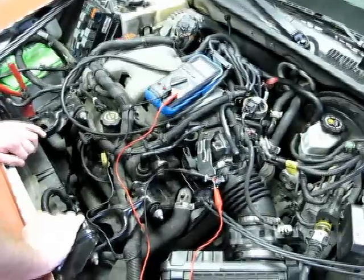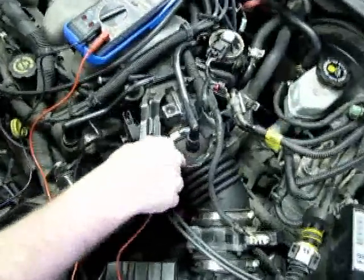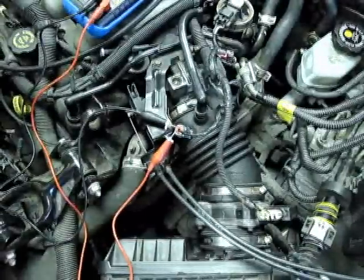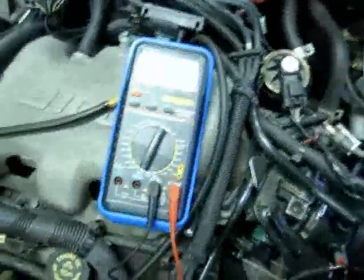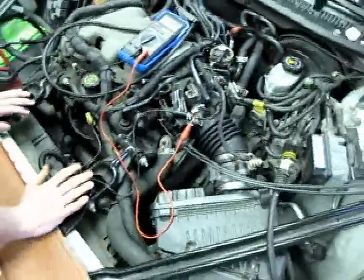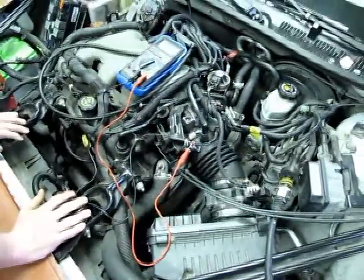For this next part of the test, you want to plug the sensor power and ground back into the actual sensor itself and read the voltage. It should be around 4 volts, but you also want to make sure to double check your reference chart to see what the voltage required at the temperature is.